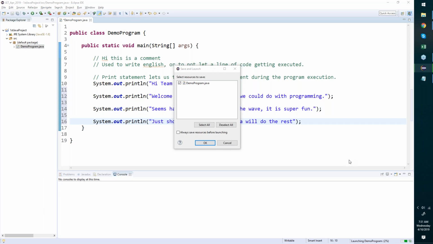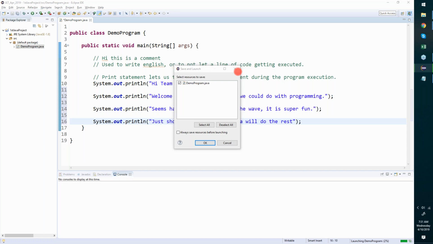Now, what has happened and what came on my screen? Am I supposed to be concerned about the save and launch option? Team, please note that a lot of times you will be exposed to pop-ups where it asks, do you want to do this or that? At that point, think that there are too many options, but let me not get confused.